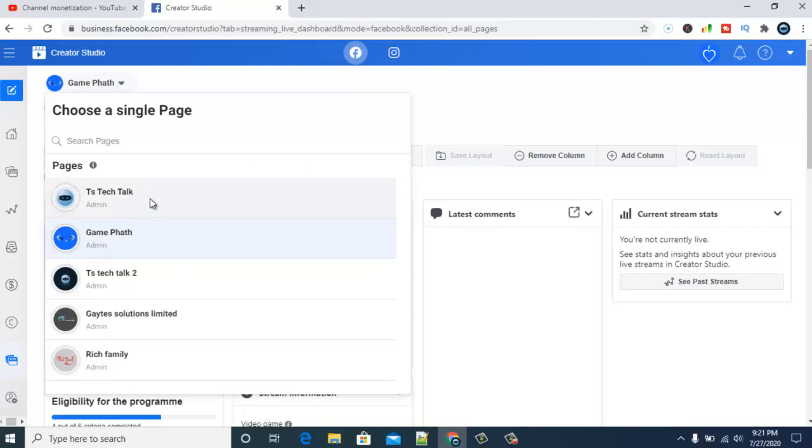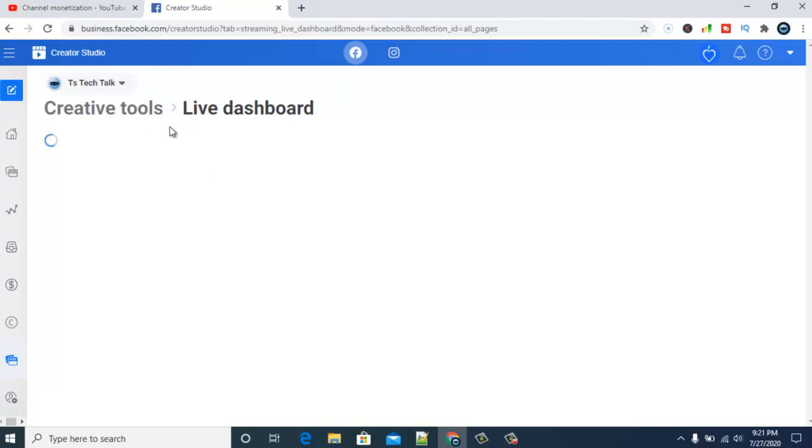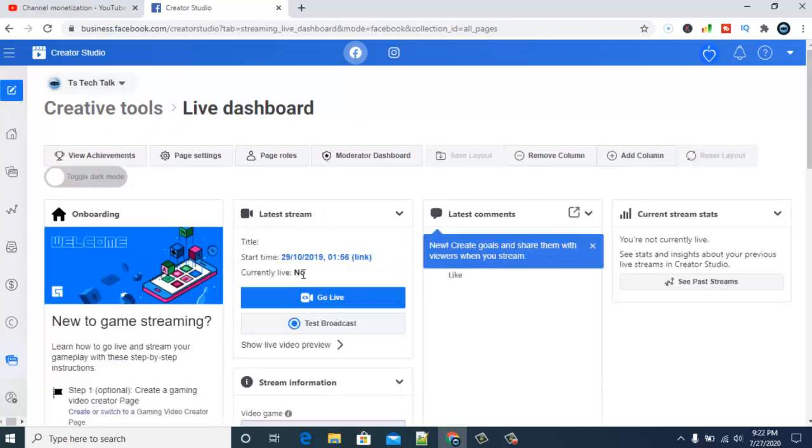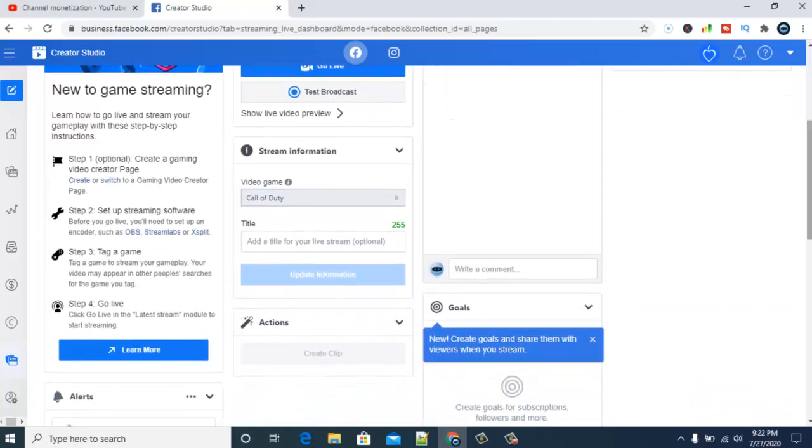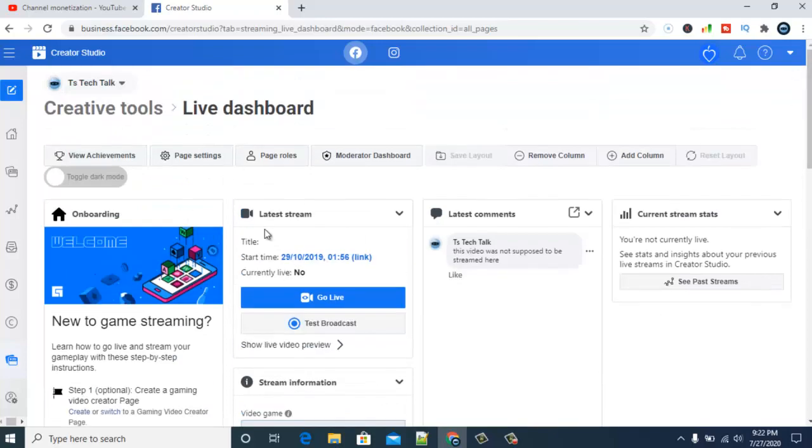You can notice there are several pages here. If one is selected, that means it's going to display every piece of information available on this page. You can notice where it says live streaming, no. And if you scroll down, you can see the clip section displayed around here, which says create clip, but it can't create a clip because there is no clip currently available.